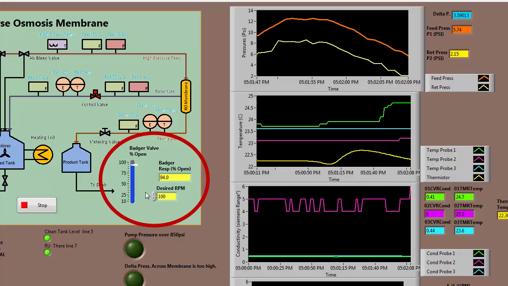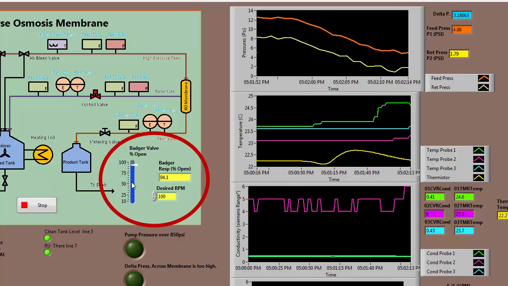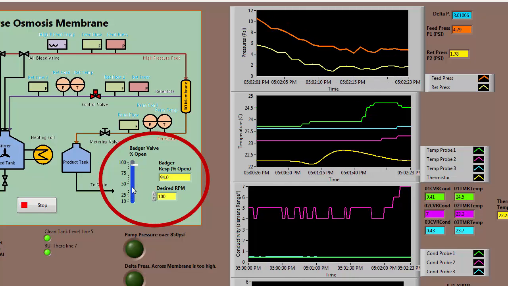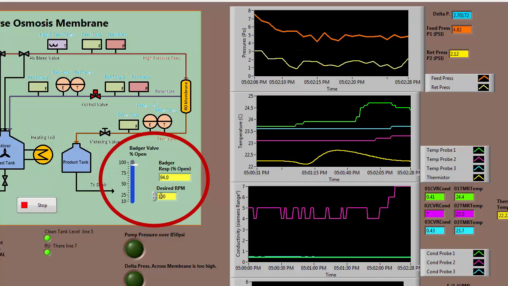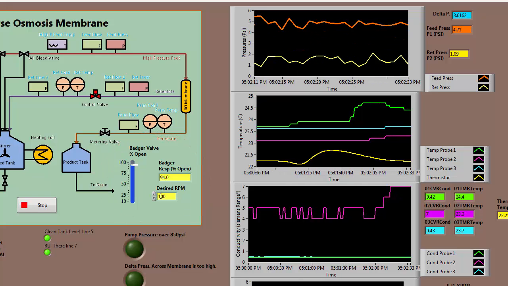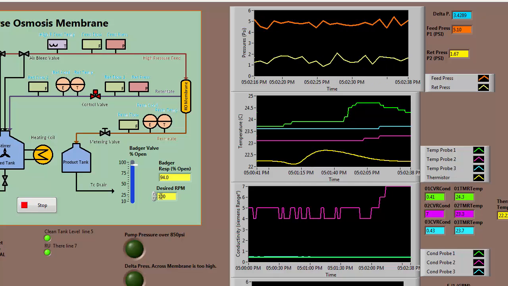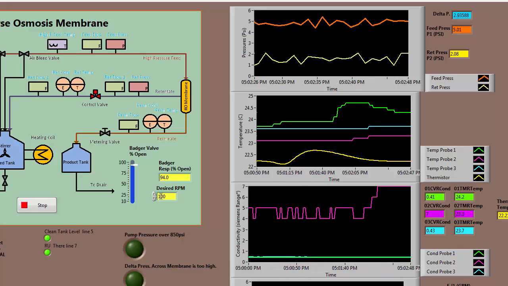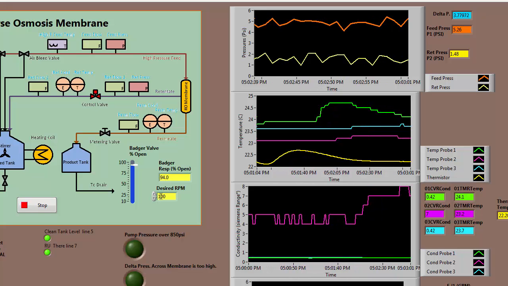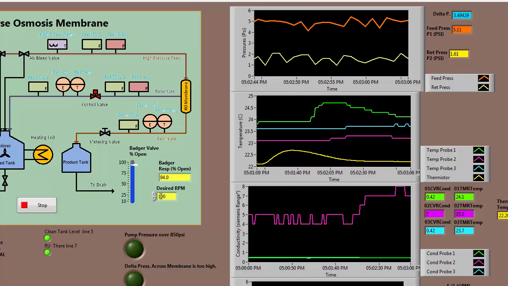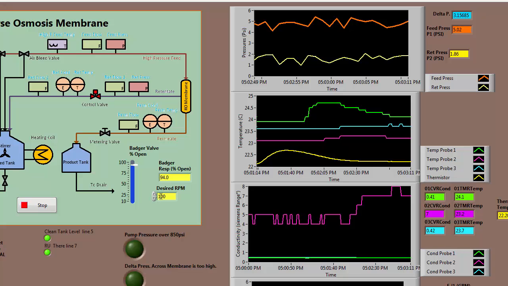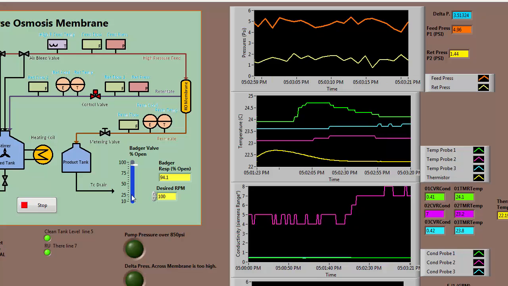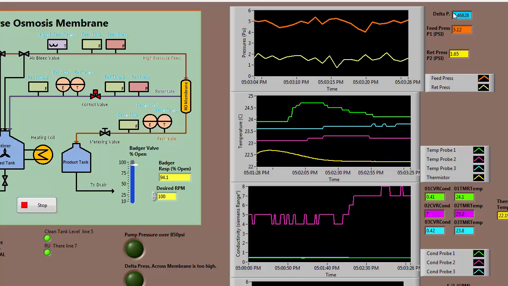But I want you to be aware that once you get past 50 or so here, you should really move extremely slowly with the Badger valve openings. You should just decrease it very slowly, and the RPM, I would give it at least 30 seconds to equilibrate to whatever you change it to. I generally change mine by about 100 up until 300 or maybe 400, and then I change it by 50, and then once it gets around 600 or even 550, I change it by 25. If you change your RPM too high without the Badger valve being closed enough, you'll get a delta P error.